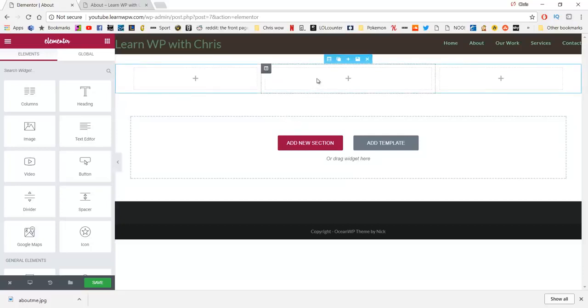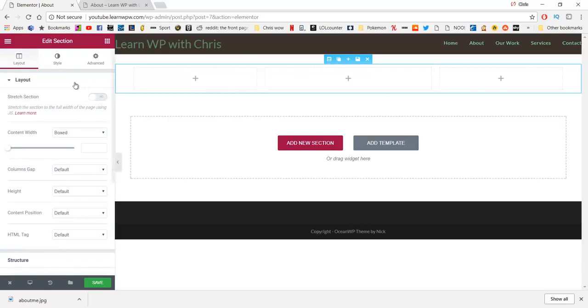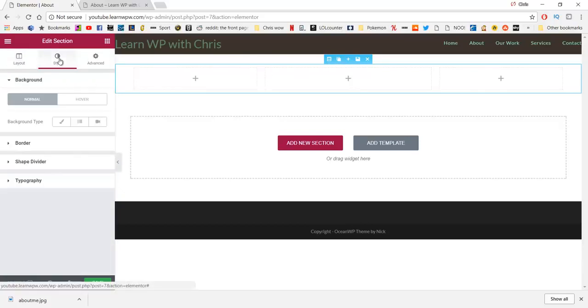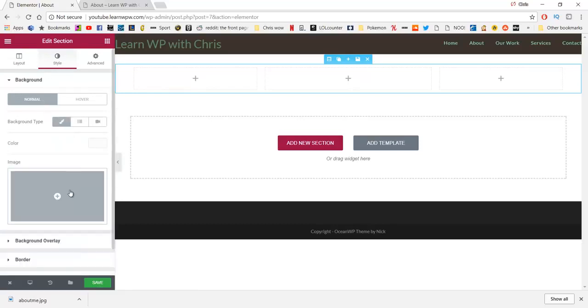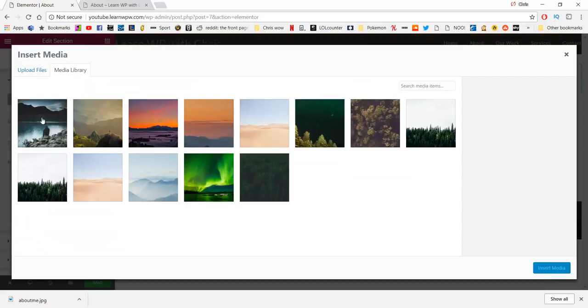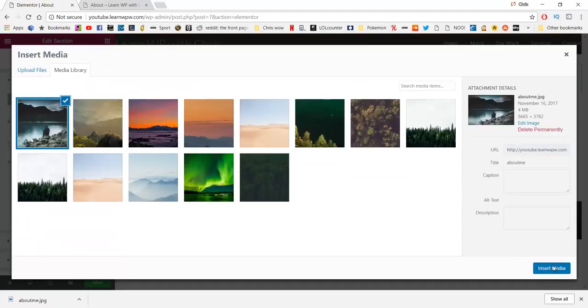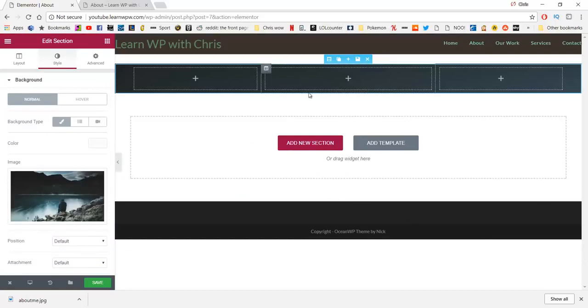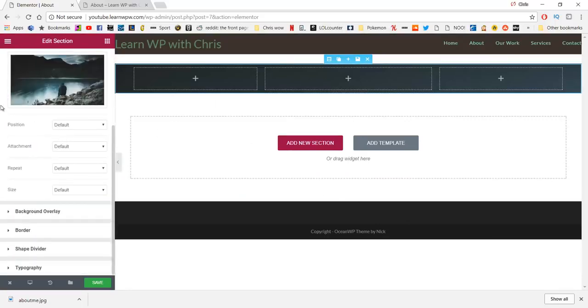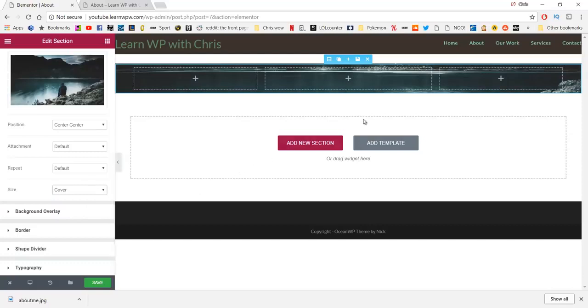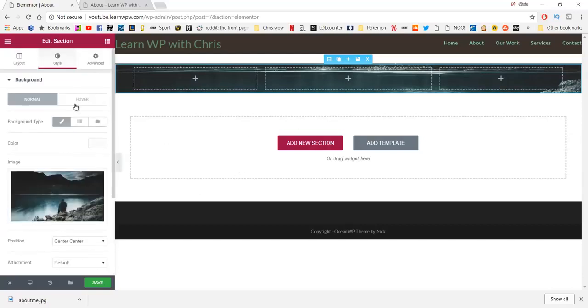And with this, we're going to click here on Edit Section, and we are going to go to Style, and we're going to click on the background type of Classic, and now we're going to put an image in. I've got an image ready earlier, so I'm just going to put that in, and as you can see, we can barely see any of it, so we're going to scroll down in this same edit part, and we're going to change the position to center, and we're going to change the size to cover. I know we still can't see it, so with this we are now going to add in another widget.